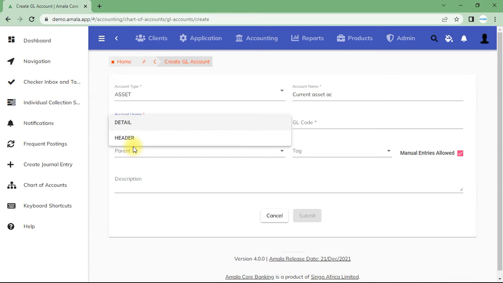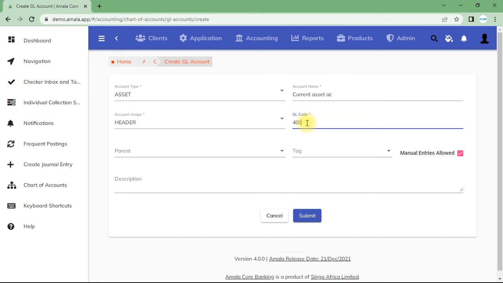I will start by creating the header account, and the GL code, let's say it is 400, and it has to be unique from all kinds of general ledger codes that you want to create.